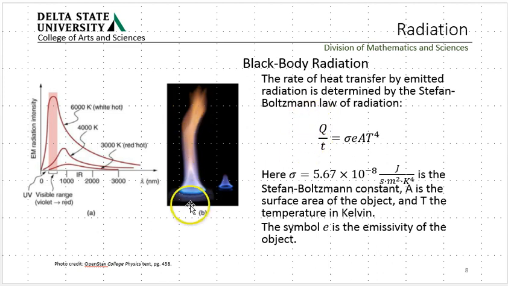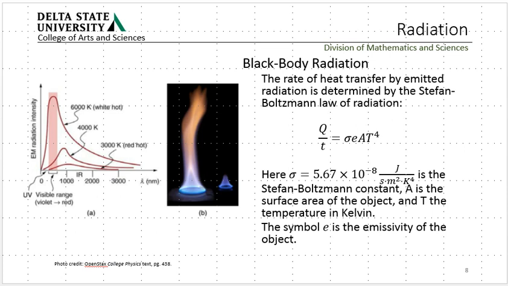So if you look at this flame or these two flames here, you can see here the bluer flame, the blue parts are actually hotter than the reddish orange parts. The blue parts are hotter because blue corresponds to higher temperatures, right? And the red parts are cooler because they correspond to lower temperatures. But everything emits blackbody radiation.